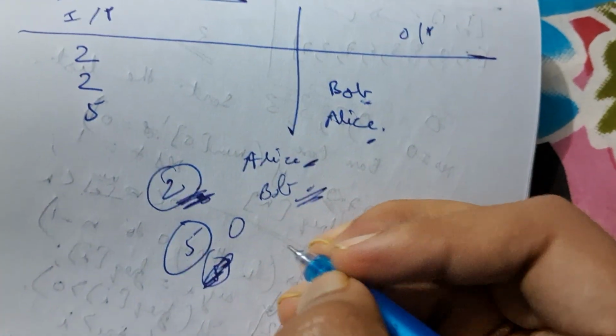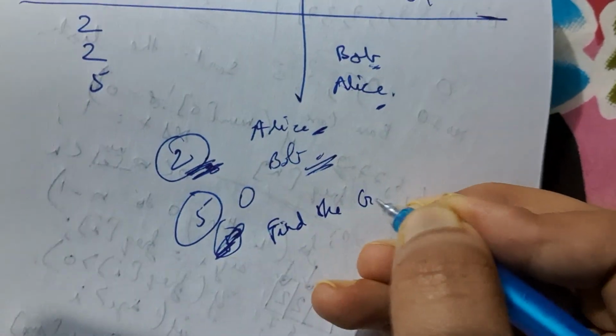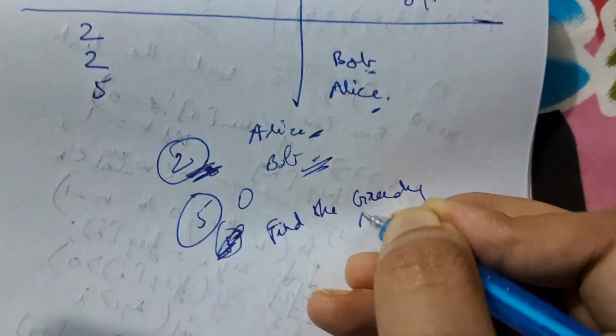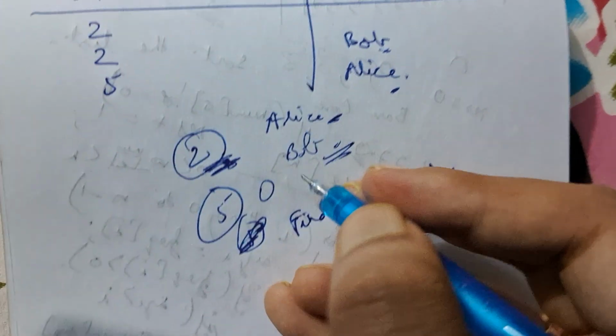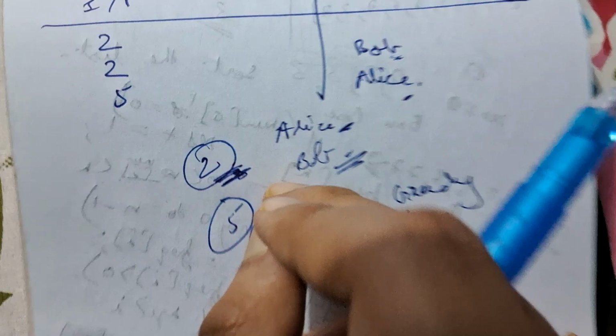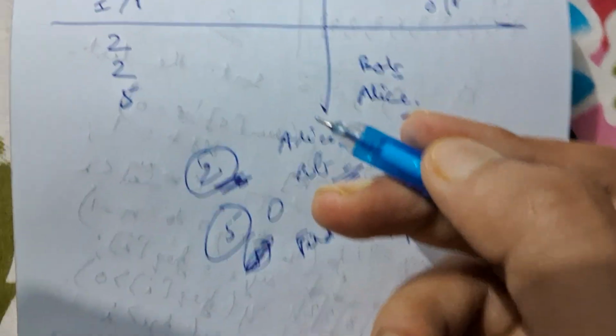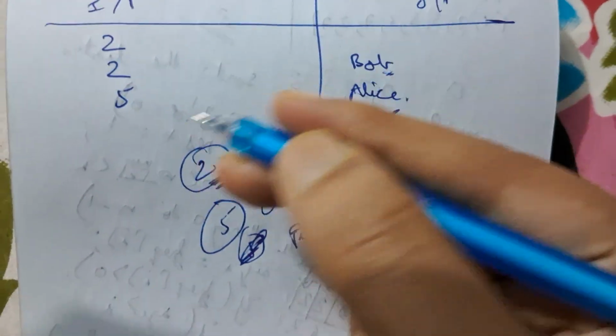So now the question is, what is the approach to solve this? The basic approach is the greedy approach. Now what is the greedy approach? It is what Alice or Bob, whoever is having his chance, will choose. They have to choose the greatest odd prime divisor of that number.